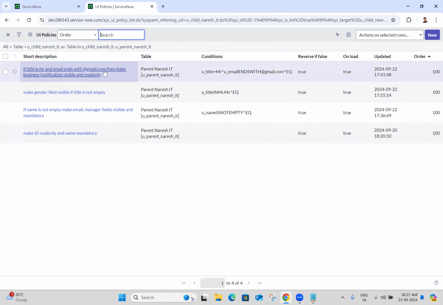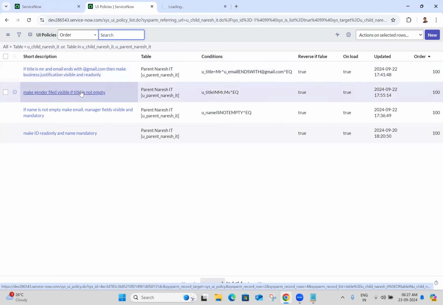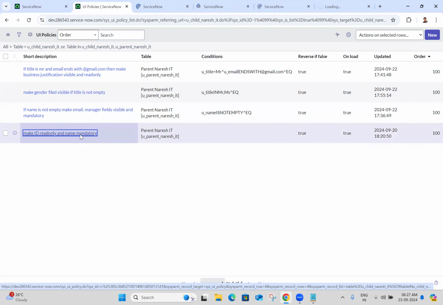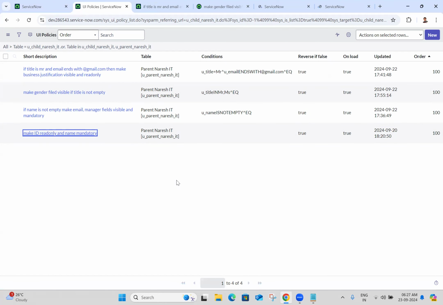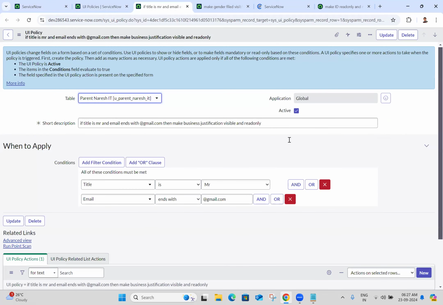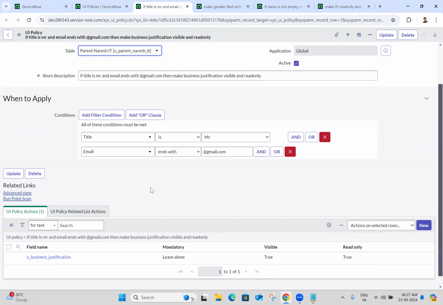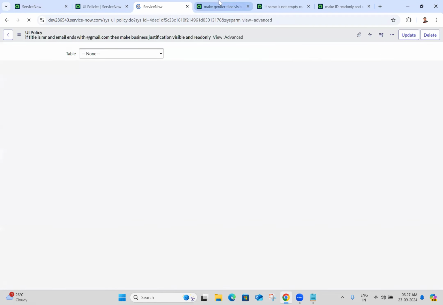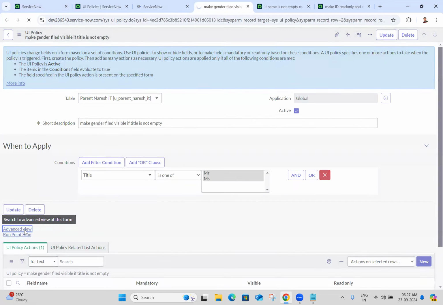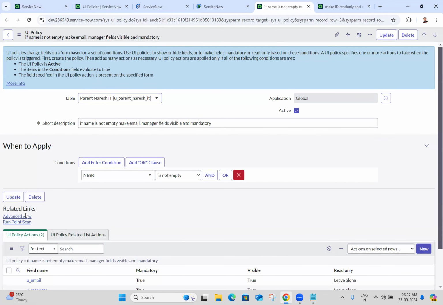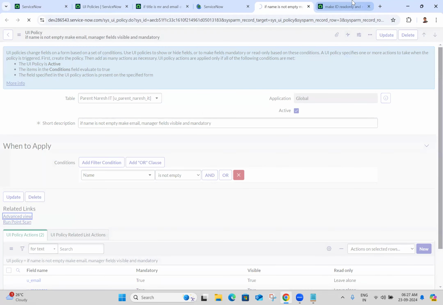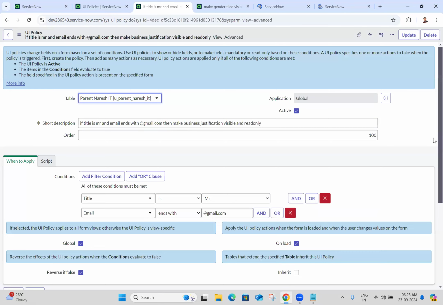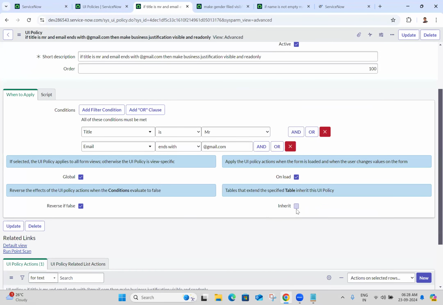I'll open all four UI policies here. It's loading. I'm making inherit true. So I'm going to the advanced view in all the forms. Now I'm making inherit true.